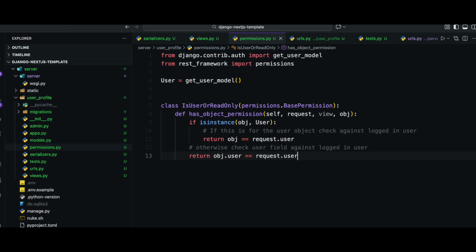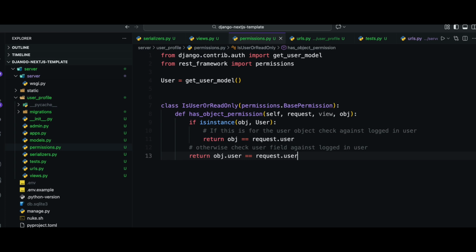And if it's the user directly, I'm going to use it for that. So this is something I'll be able to use twice. What I'm trying to do here is the request is going to have a logged in user object. So Django is going to tell me who the user that's logged in is. And I'm going to say, hey Django, does the user you've told me equal the same thing as the database entry I'm using? If the object, which is the database entry, is a user itself, check to make sure that the logged in user is the same user, and if so, they can edit this. If it's not the same user, they can't edit it.